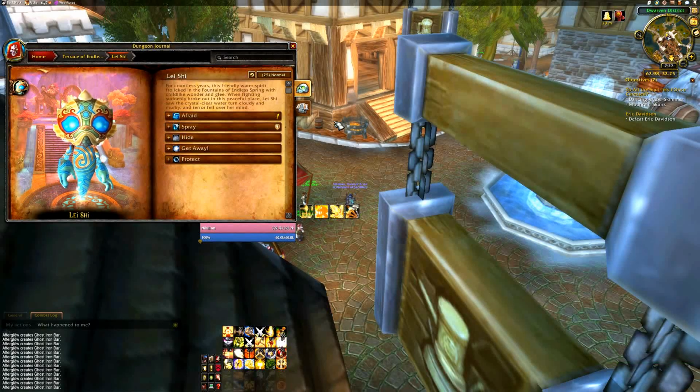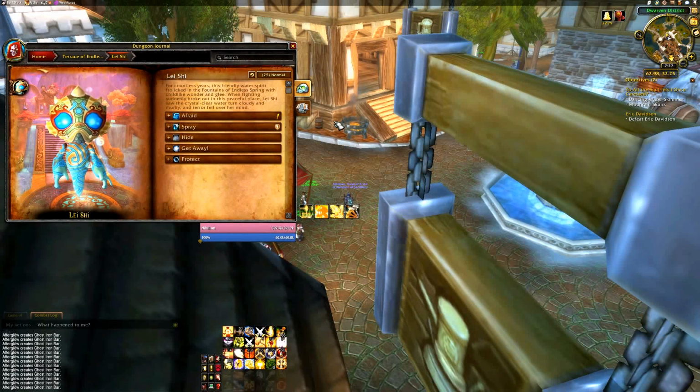As you know, I've been doing these strategies for the terrace. Basically, all I've been doing is looking at beta videos, then the dungeon journal, and then making a post of what my amazing brain can think up for what a strategy should be. So, to save myself time and so you guys don't have to read my spelling error ridden paragraphs of what you should do, I'm just gonna make a video. So let's jump right into it.